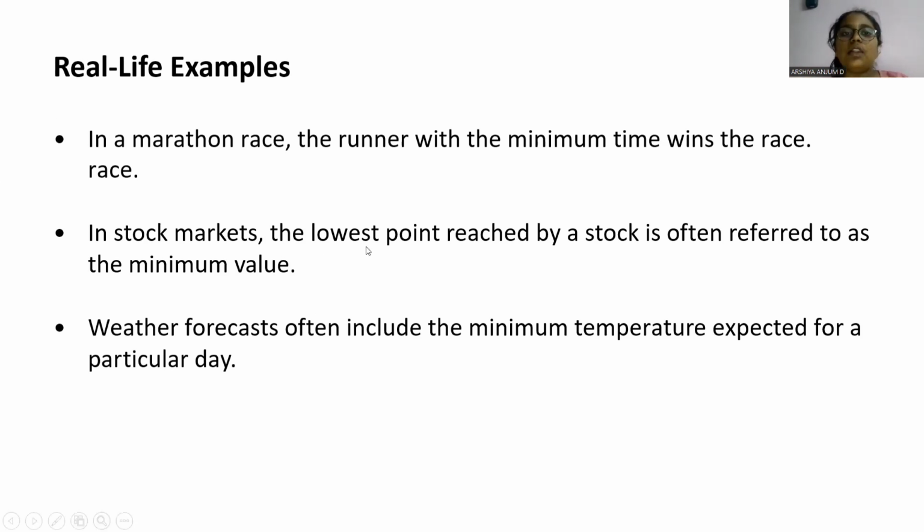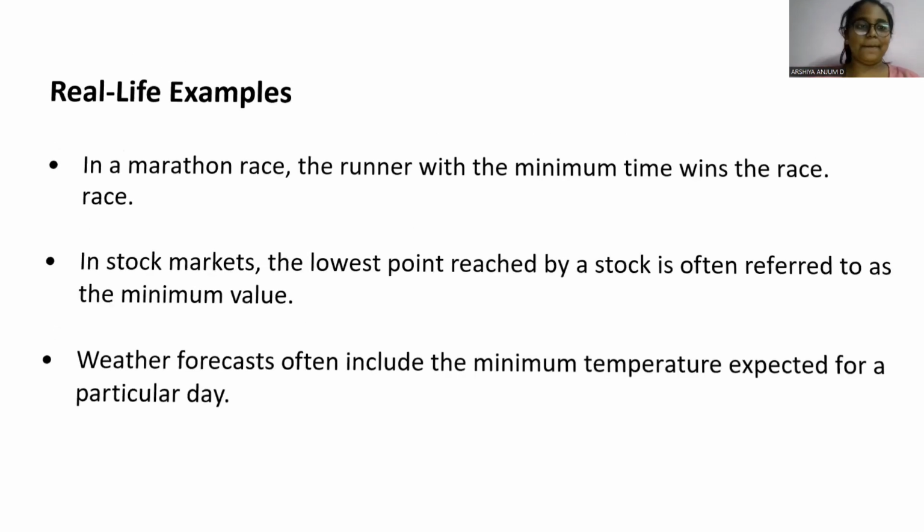In stock markets, the lowest point reached by a stock is often referred to as the minimum value. When we take stock markets, the lowest one will have a great loss. Weather forecasts often include the minimum temperature expected for a particular day. So the weather forecast also uses minimum values to tell the temperature: what is the minimum temperature and what is the maximum temperature.